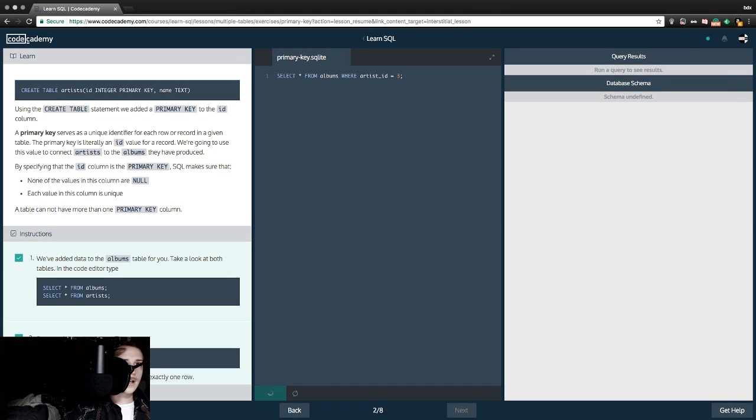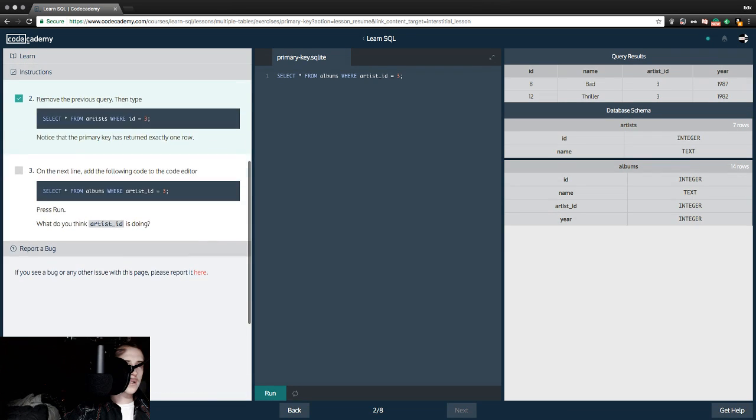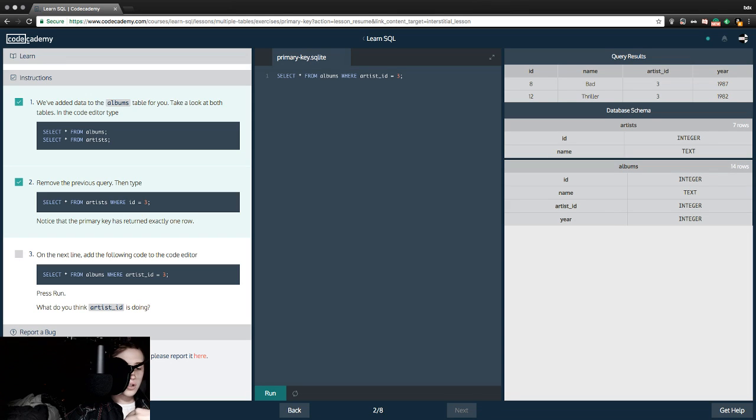And we're running. Everyone's happy. No? Everyone's... Oh, 3! I'm a crazy person. That's what's wrong. I was looking at 2, but this is actually 3. There's a third thing that we need to do. On the next line, add the following code to the editor. Oh, gotcha.